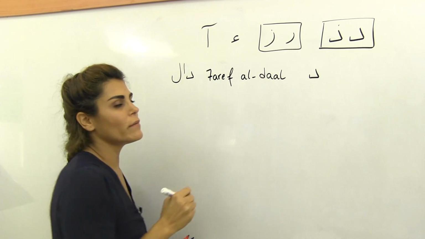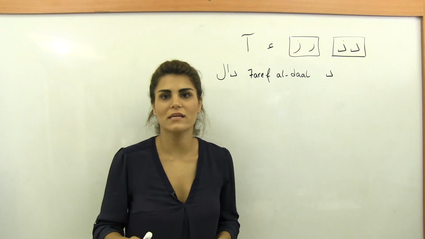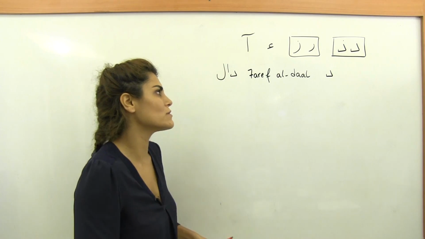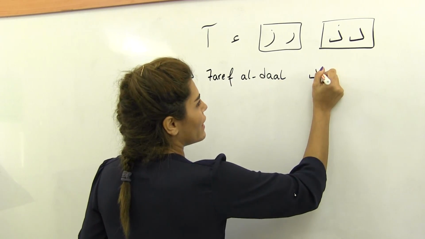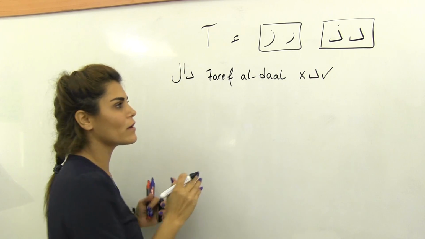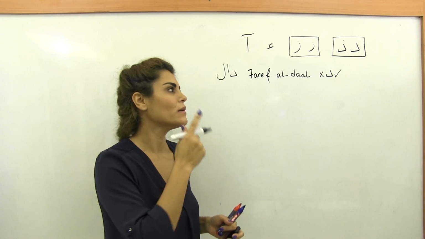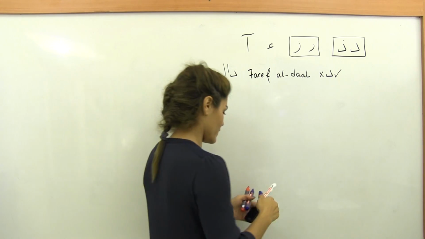Now, to remind you that when we say family, one family, that means that they share the same basic shape. Okay? So same thing. This family has two letters. They have to have the same shape. Letter dal connects from right, never from the left. It's like the same concept as in waw. Waw doesn't connect to the left. Now we have dal and dal. They don't connect to the left as well.